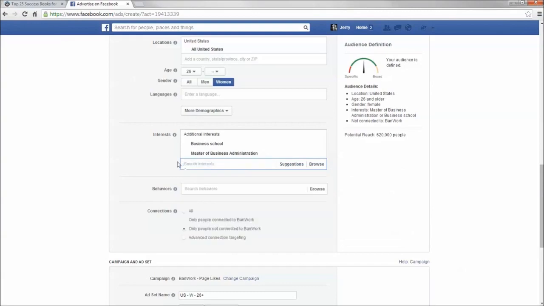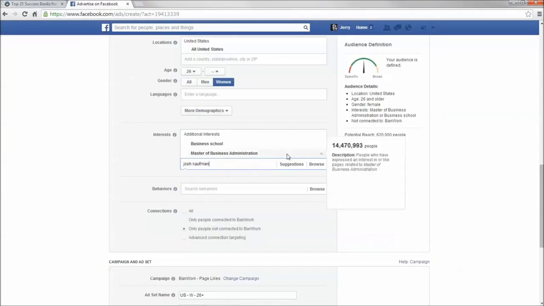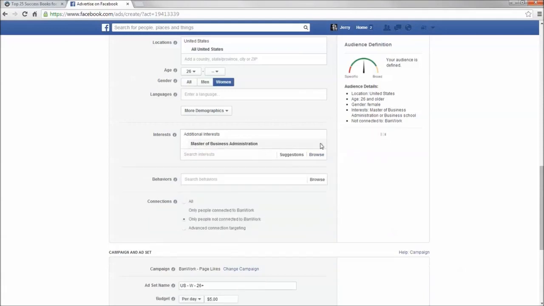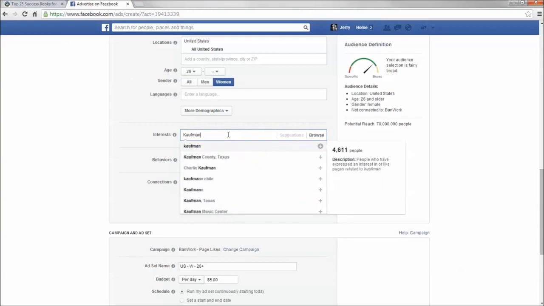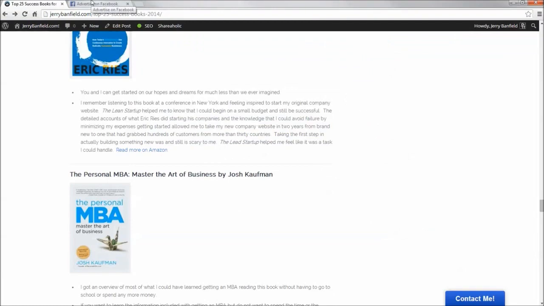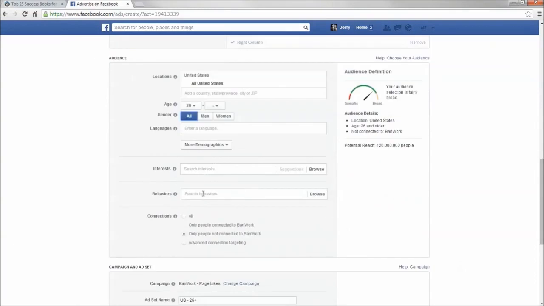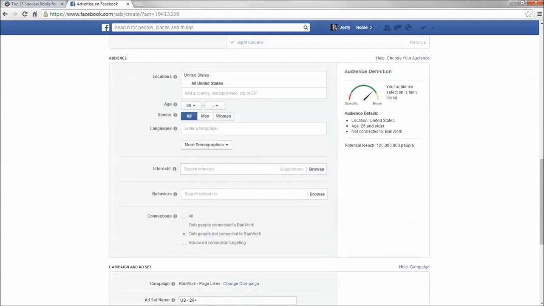Oh, nope, that's terrible. Who wrote that book? Josh Kaufman. Josh, I'm disappointed we don't have an audience for you on Facebook here. I got no Josh Kaufman on Facebook. Maybe it's an alias. Okay, so it's all women though. No wonder, I bet business school's big and male oriented. Okay, so good. I got a big MBA category, so I could feature the Personal MBA on that one.